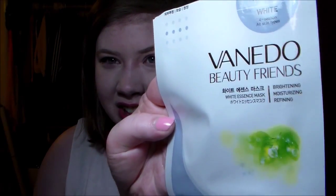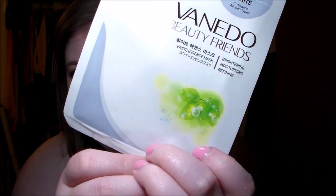Then I did white. I have no idea what that's supposed to mean. Even the picture is just like mint leaves maybe, so I don't know what ingredient that's supposed to be. It says it includes arbutin. Do the others say that?